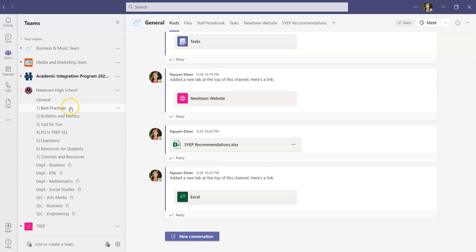This is where you can collaborate, send messages, files, or anything funny or silly, also announcements and bulletins to your colleagues at Newtown. What's really nice about having a team is that for something quick and simple, you could ask people in a Teams channel instead of sending an email to the person. And oftentimes people will check their Teams a lot quicker, especially the chat function, which I'll go over in a bit. But since we're at the Teams, I'm just going to continue to talk about this.